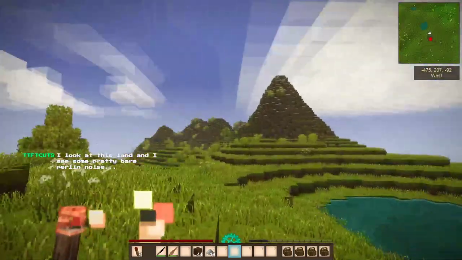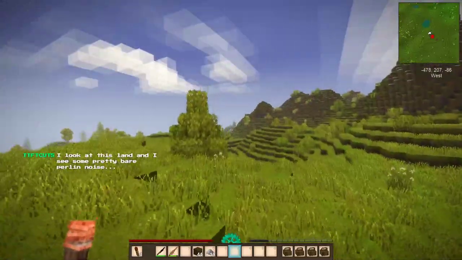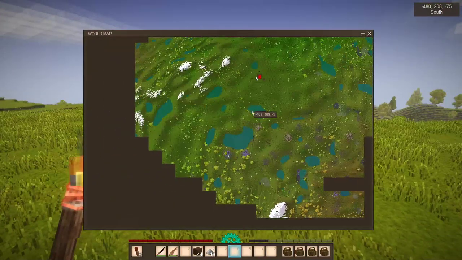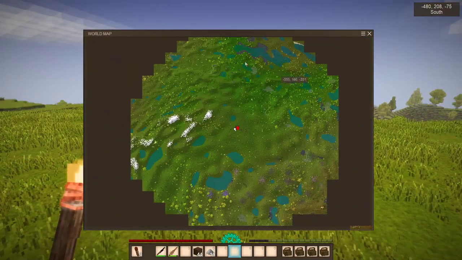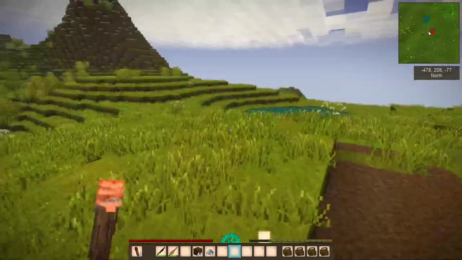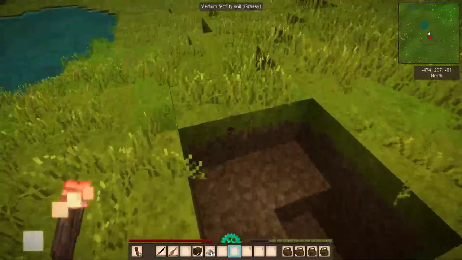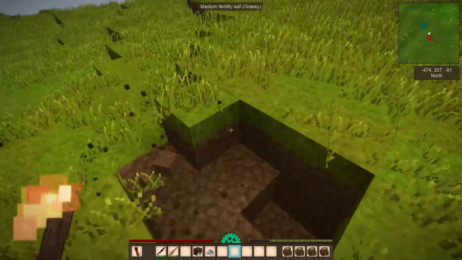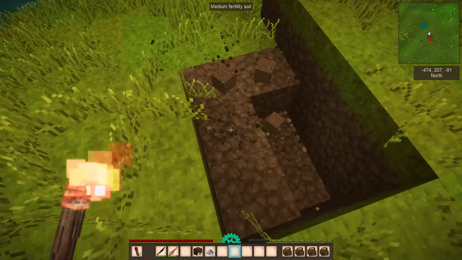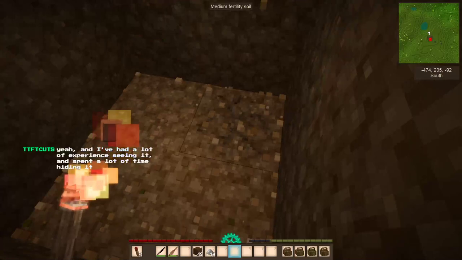And see some pretty bare purling noise. To be fair, it has a more rolling, I mean, you can definitely see the noise function here, right? However, I still think it's a bit better than Minecraft's base noise gen. It does have landslide mechanics.